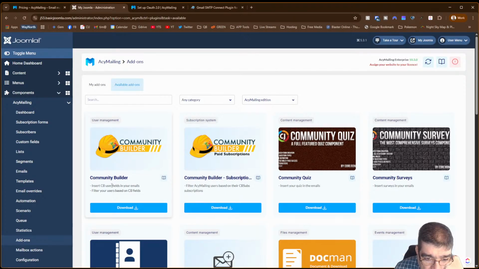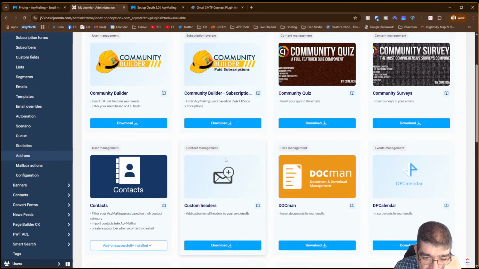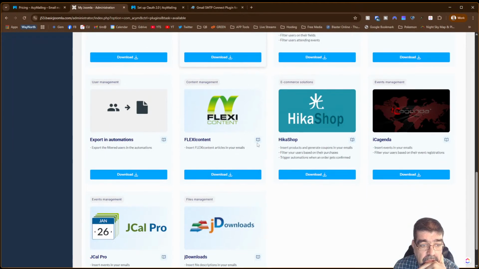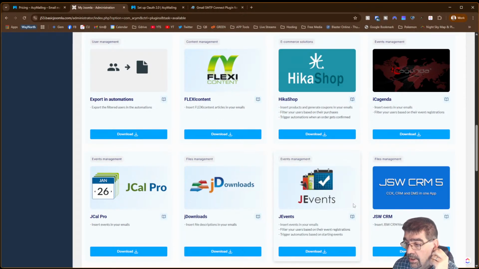Nice. Filter ACYMailing users based on their Community Builder subs. Okay. Contact category. Docman. Custom headers. Add custom email headers to your sent emails. Easy blog, easy profile, event booking, easy social, export the filtered users and the automations, Flexa content, Hika shop, JCal, insert events in your emails.